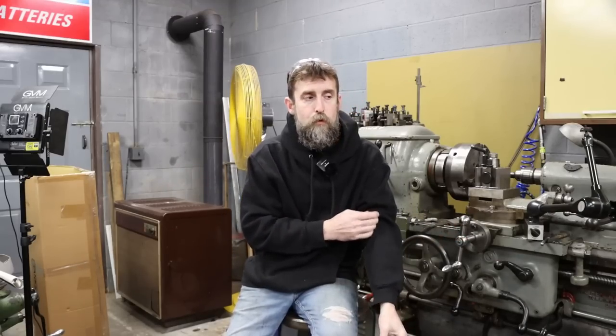It should be really nice because it smokes up the shop like crazy, as you guys probably know from any welding that you do in here with the doors closed. So I'm really looking forward to that thing.